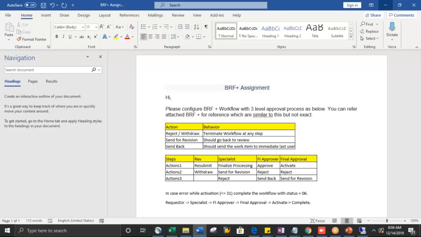This is how the process should be. If everyone says approve, this is how it has to end.